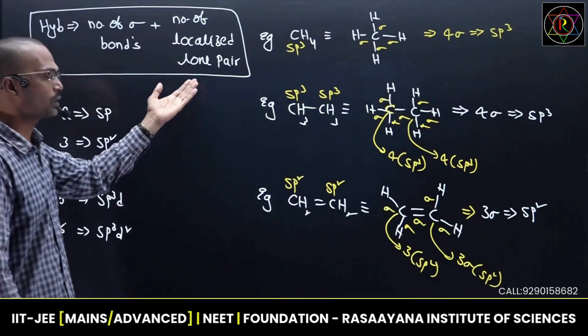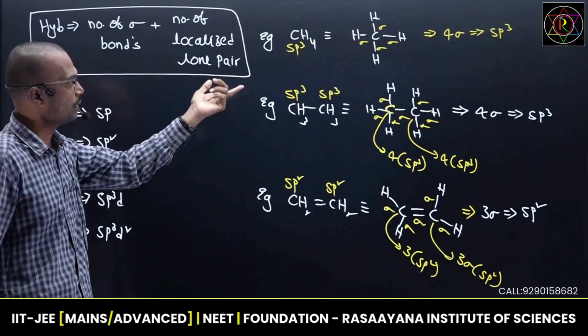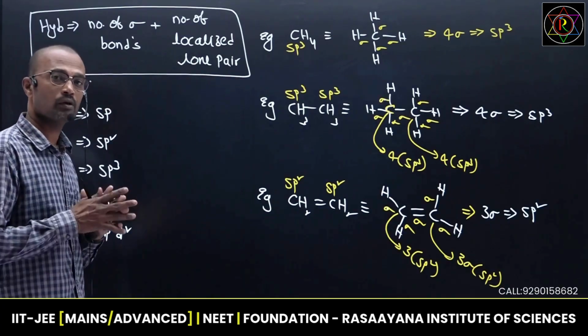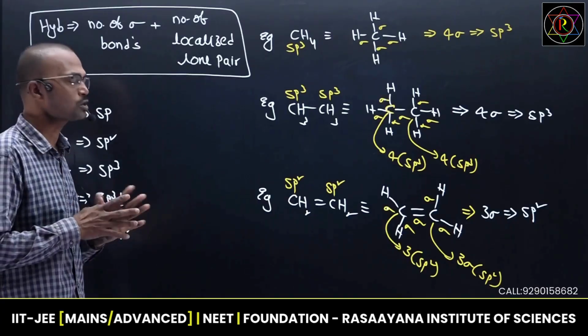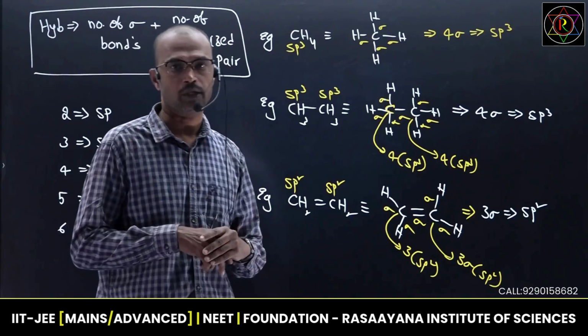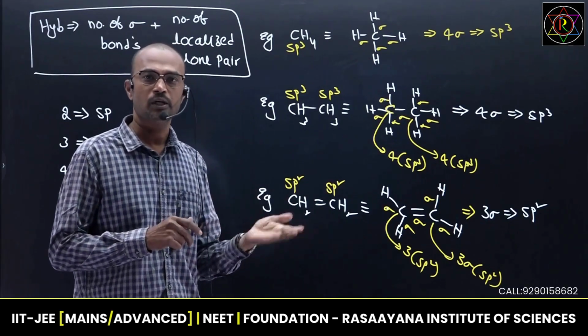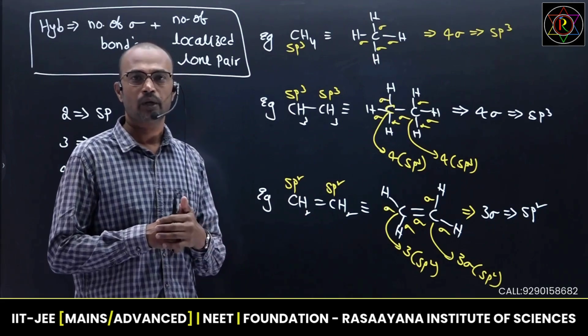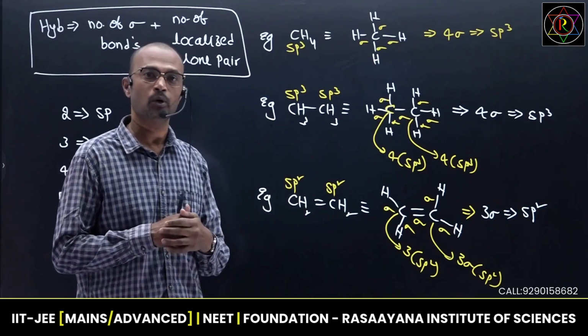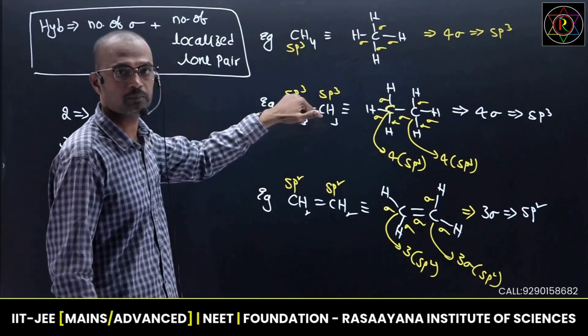It is a shortcut for your IIT Mains examination, Advanced examination, even for NEET examination. This concept is most helpful in chemistry because many areas are tied up with hybridization only. If you are very familiar with hybridization, the concepts of acidity, basicity, reactivity, chemical reaction participation, pi bond participation, sigma bond participation, many organic reactions you can write very easily.